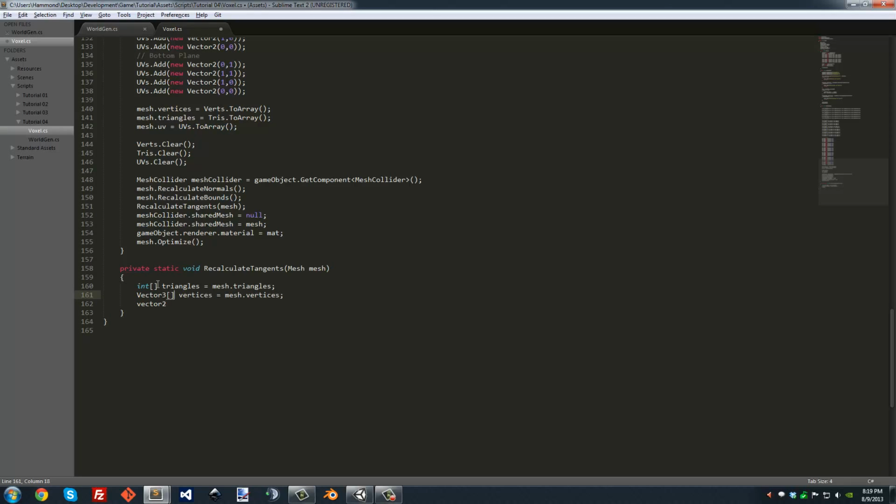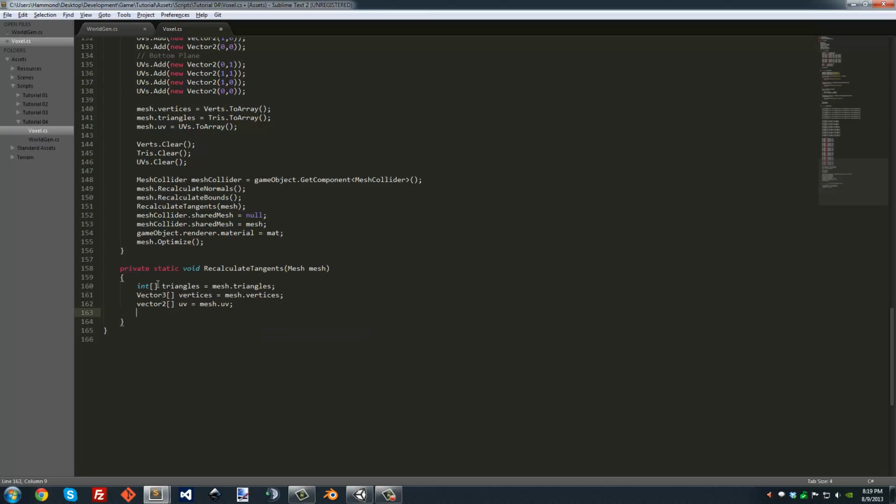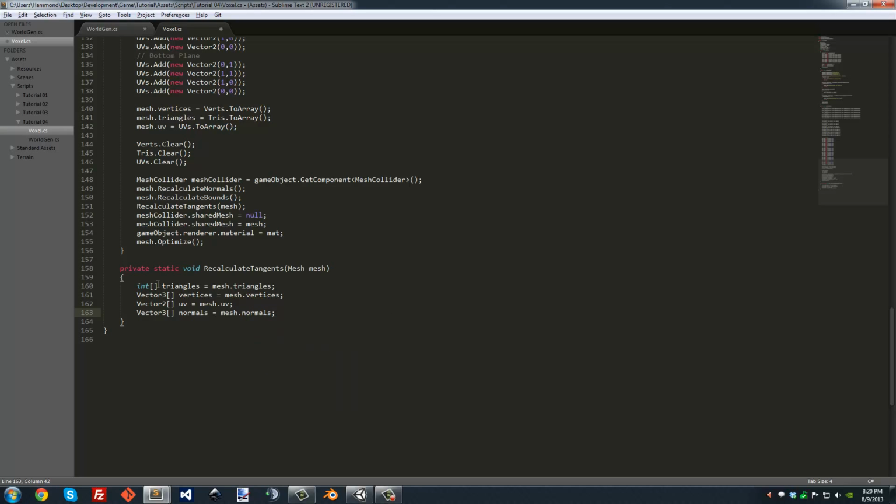Oh, what am I doing? Those are arrays. There we go. All kinds of typos in here today, sorry about that. Alright.